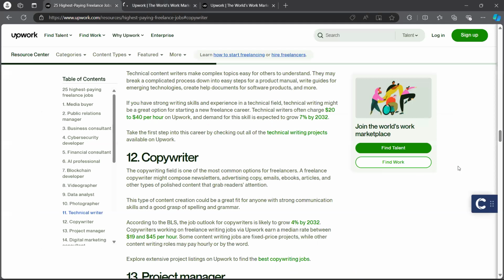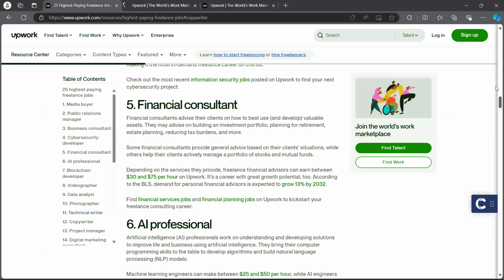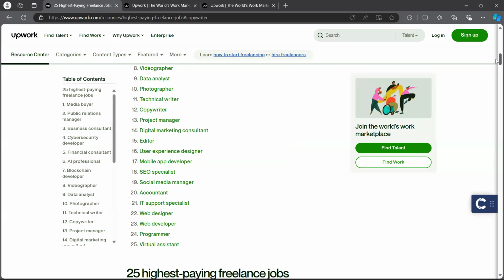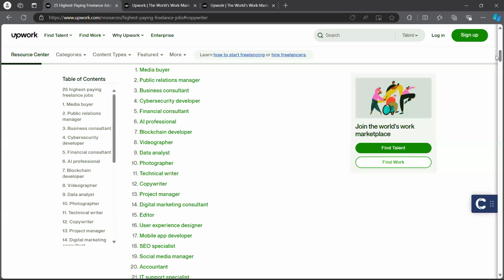Another thing you can use this for: if your current skill set is not here, maybe you can add something here as a supporting skill set. Or if you want to learn any skills and you are not sure what to learn, this gives you an idea and tells you that, okay, I'm on the right track, I'm on the right path.